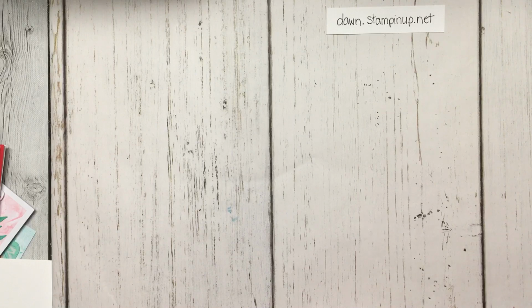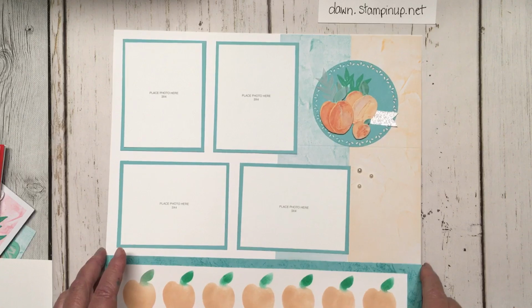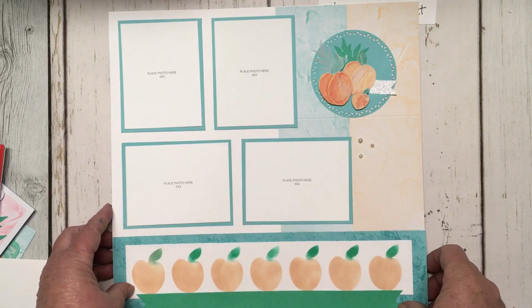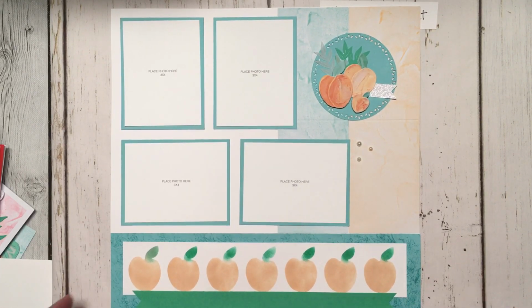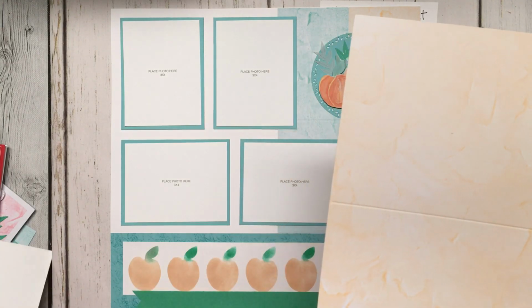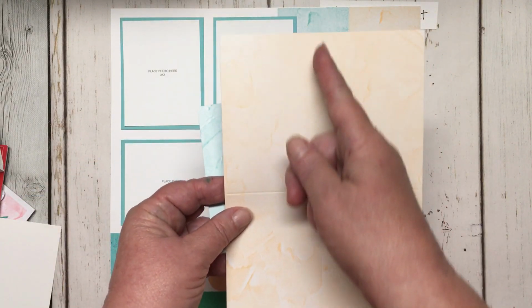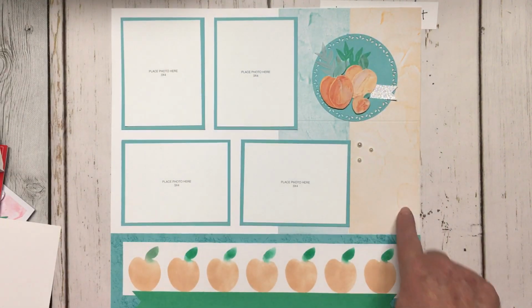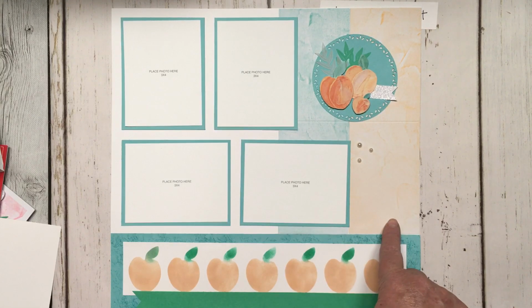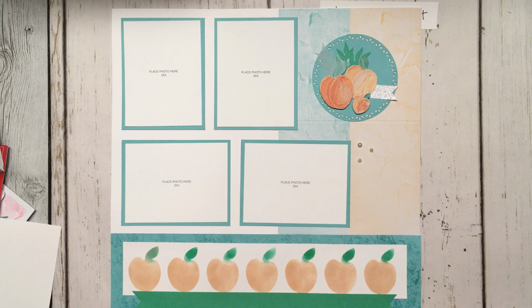And then I also made a 12 by 12 scrapbook layout. So the way that I did this, let's see if I can get it all in the camera here, is I took the card bases. So we had the card base that was full base like this and one like this. And I cut them in half, and then I used them as strips on the page. I did add a piece of 12 by 12 Lagoon cardstock. Now that is a color that is from Close To My Heart, but it's very similar to Coastal Cabana.